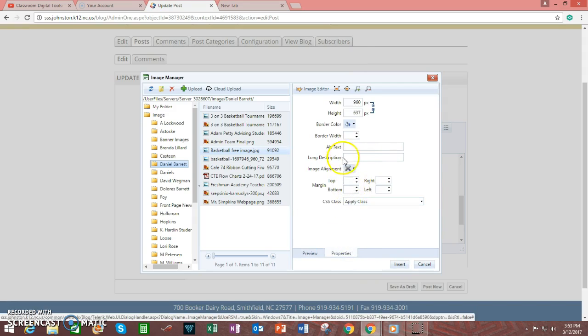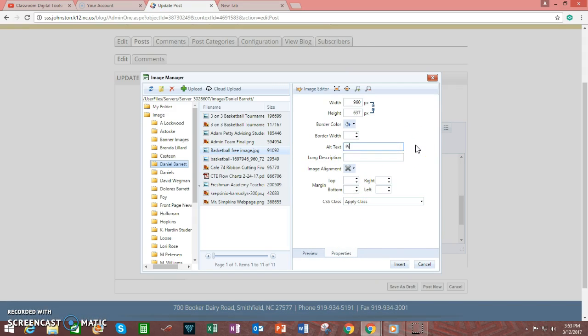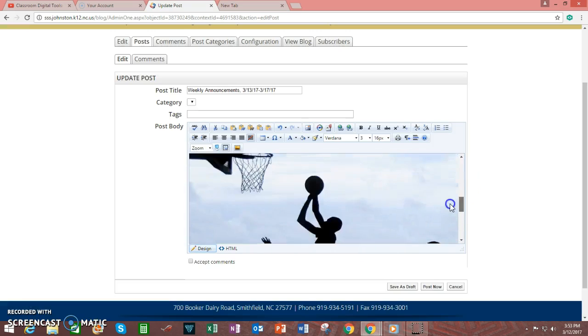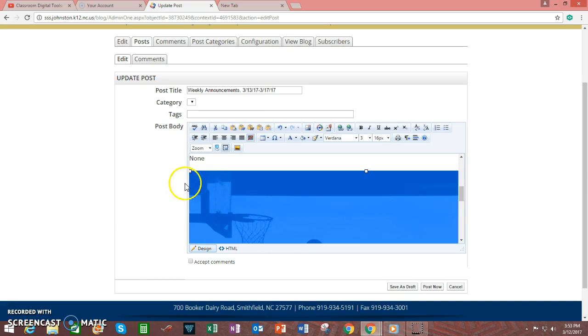I have to put in an alt text. Make sure you don't accidentally hit caps lock. Okay, make sure you have no typos in here. And you click insert. And now the image will be part of your post.